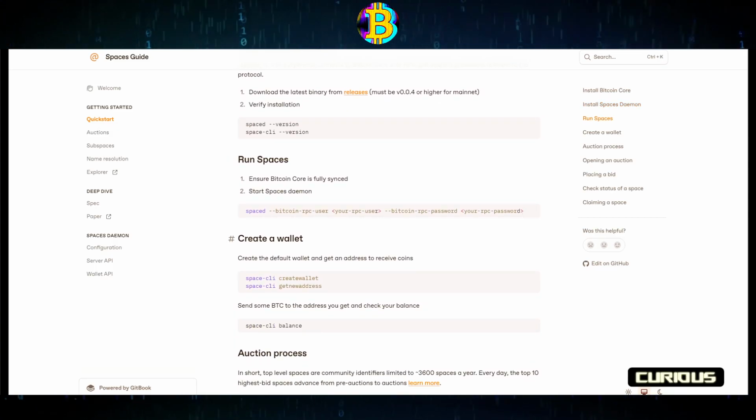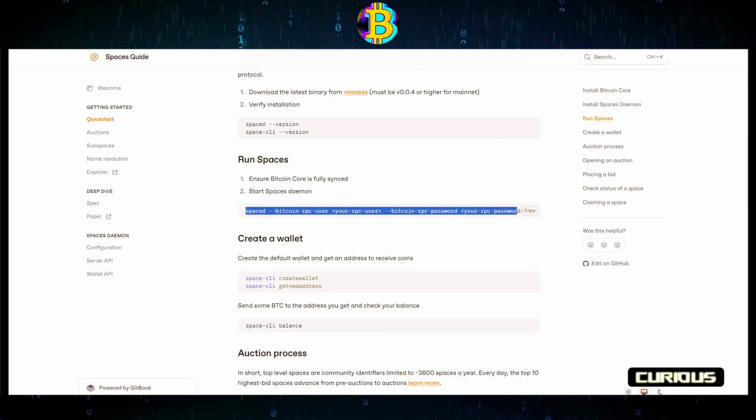Ensure Bitcoin Core is fully synced. You have to make sure your Bitcoin node is fully synced before you can run Spaces. Then start the Spaces daemon. So in your command line or your terminal, you would just write spaced --bitcoin-rpc-user, and then you put your username in, and then --bitcoin-rpc-password, and then you put your password here.